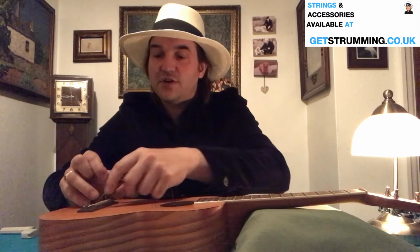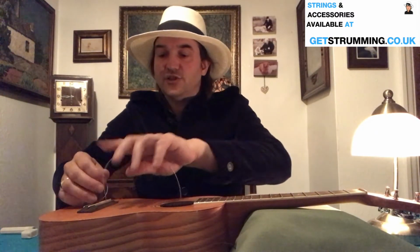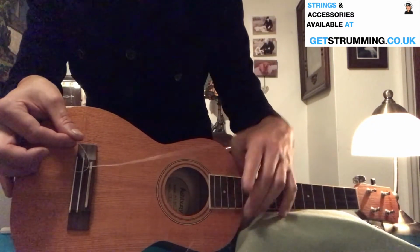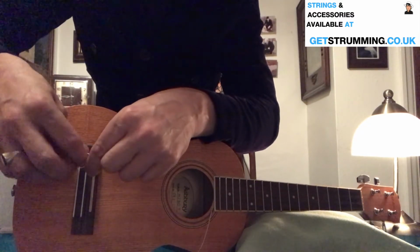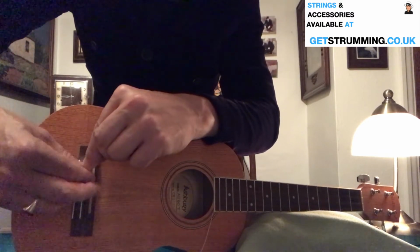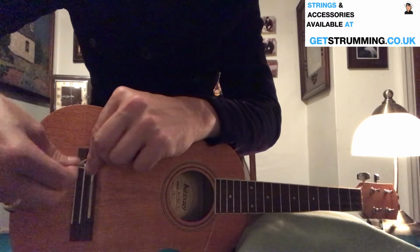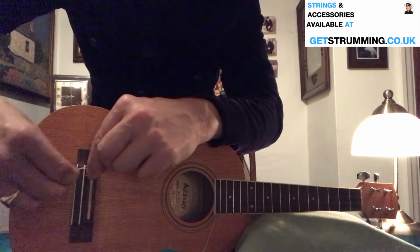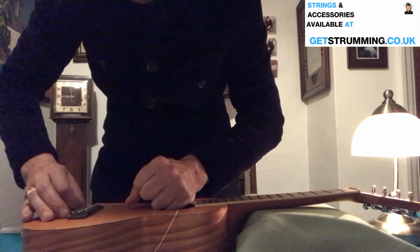So that pokes out under there. Then what I'm going to do is loop that. So the bit of string now, I'll just see if you can see that. The bit of string that I've got there now, I'm going to loop under this loop that I've made, and I'm going to loop it under twice just to make sure that it's going to hold tight. So there we go, once and twice. Then I'm just going to give it a bit of a pull there, like so.